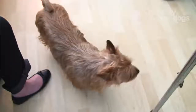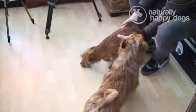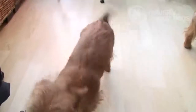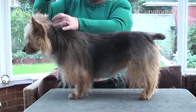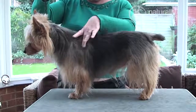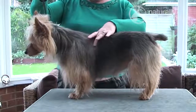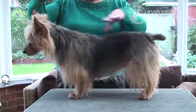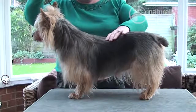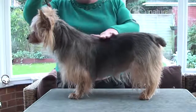My name is Chris Foskett. I've got Australian Terriers and I have 5 at the present time. They range from nearly 14 down to 5 months. I do show. We don't do agility, though I'd love to do agility, but Christy is the most agile, but unfortunately if you let her go you'd never see her again. And basically showing, walking and having a lot of fun. That's what I do with them.